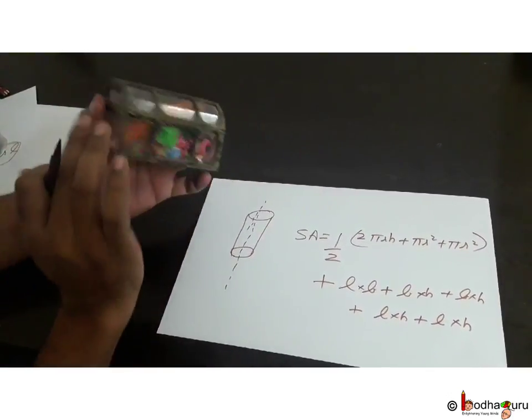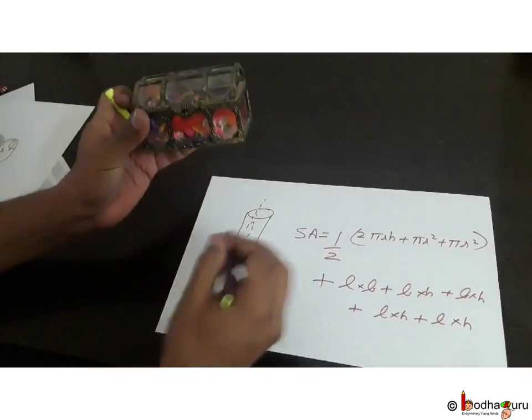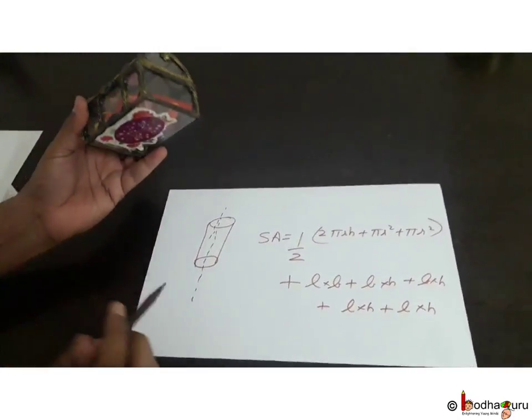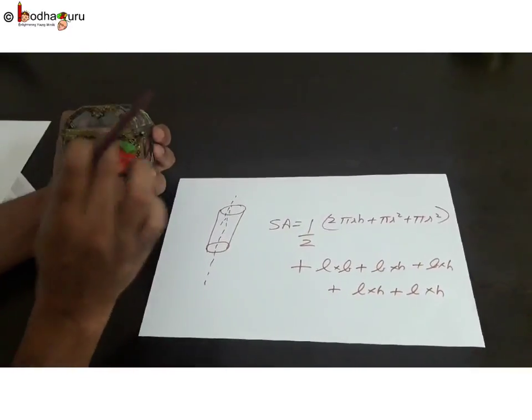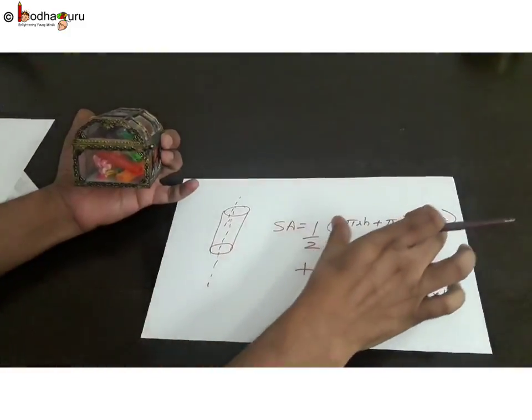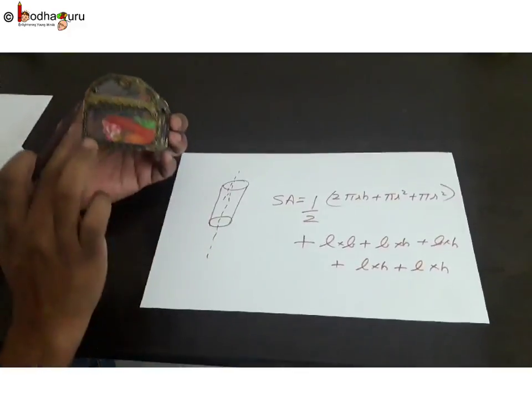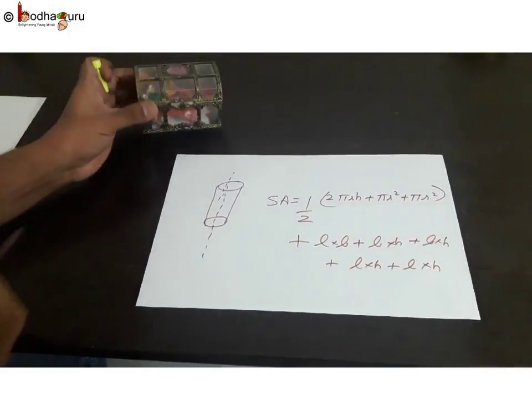You are not putting glass inside. The glass is only on the cover of this box. So this is the total surface area in this particular example. Considering this is half of the cylinder, cylinder surface area is this much, half of it, plus the sum of the area of all the five faces of a cuboid.